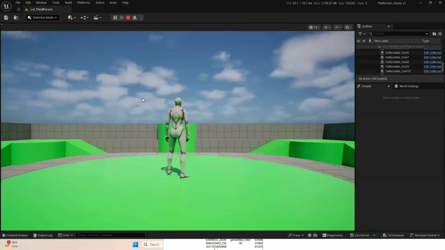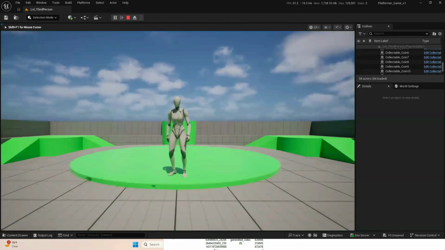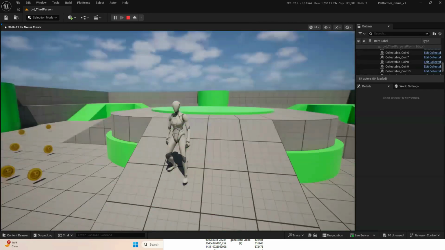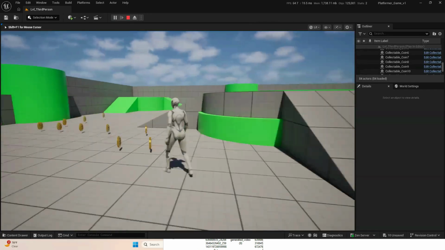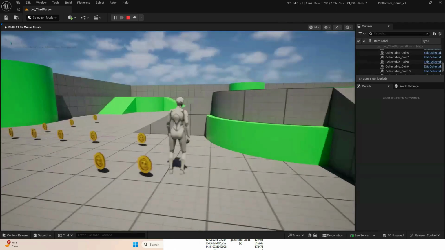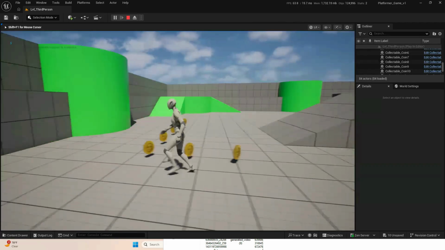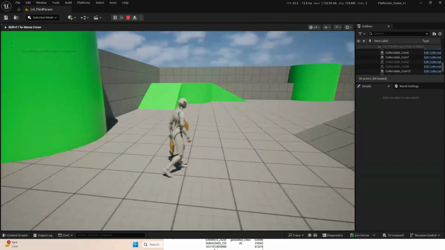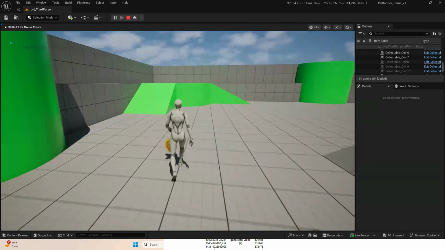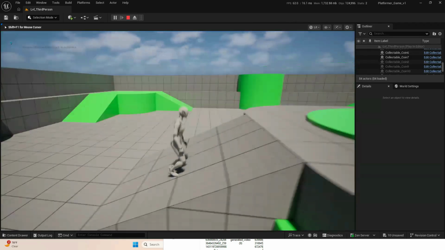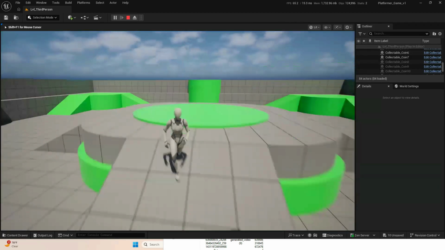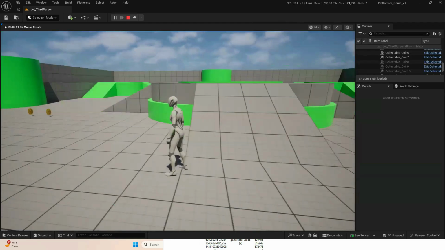The idea is that when the character goes through the coin, it should disappear, and it should have a score appearing. 1, 2, we see the score appearing in blue up there. So every time we go through a coin, the coin disappears, and we see the number appearing. So we know for certain that the coin is working.